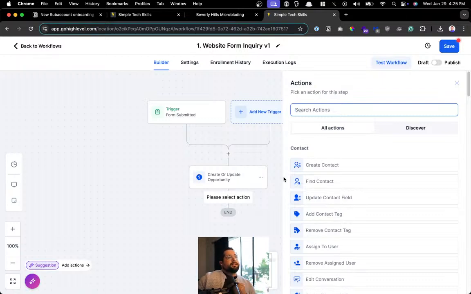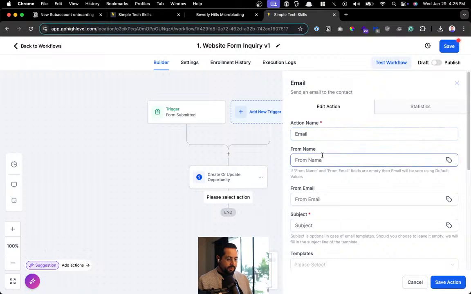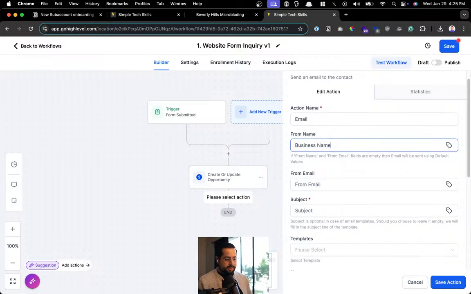Now we're going to, do I want to send them a thank you message saying thank you so much? No. Yeah, I could. Sure. Send email. From name, business name.